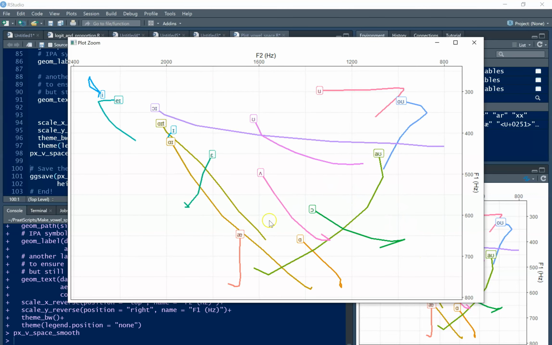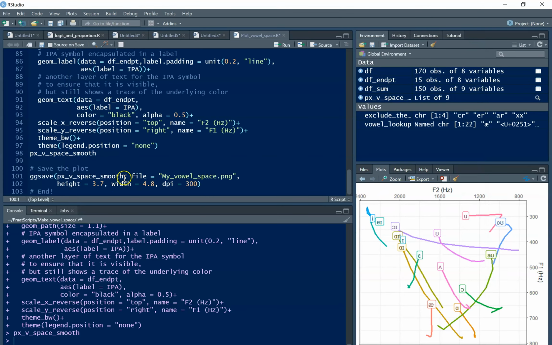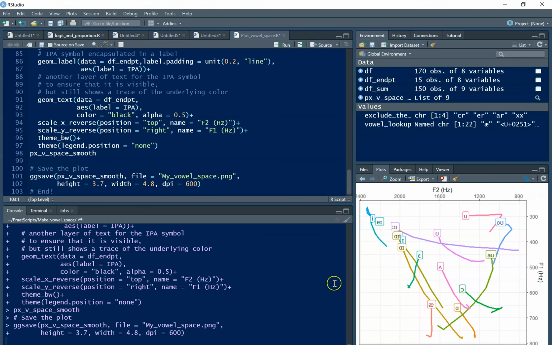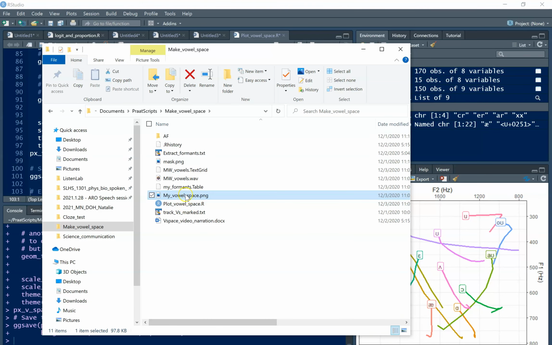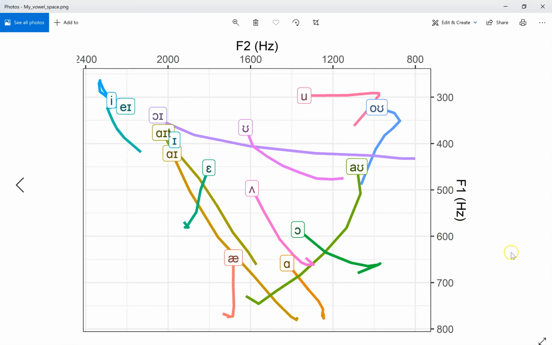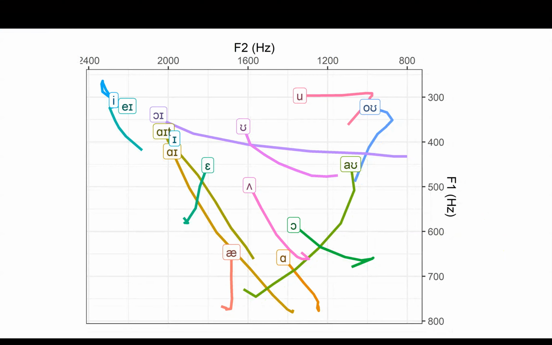Okay, so this is just residing in our little preview window here, but what we want is to actually save it. So I'll use the ggsave function. I'll set my height and width of the output, declare the file name, and I can set the resolution of the image. I can make it a pretty low quality image by just 96 dpi. I can make it super high quality with 600. And when I save that, it's going to actually show up on my computer, and we can look at it here. There are some notable patterns to observe here.